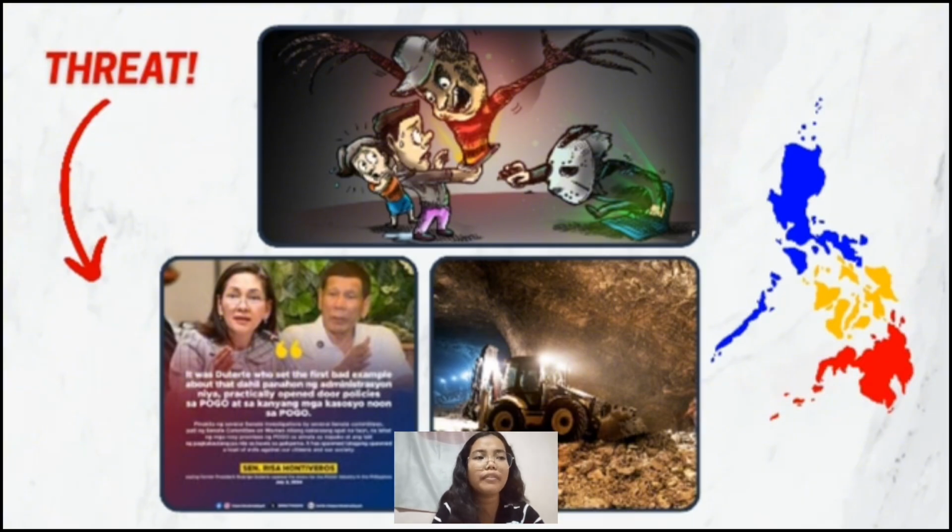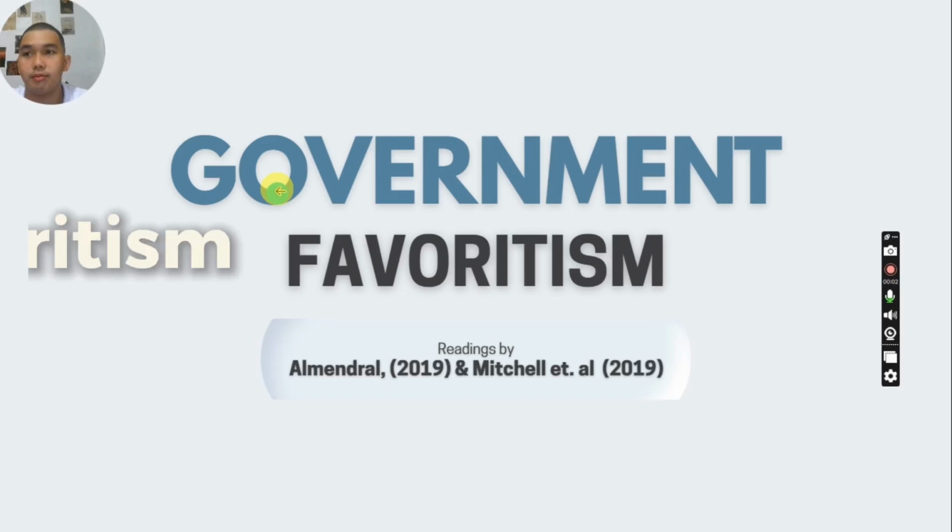Next, we have mining. For the mining sector, there are conflicting mandates between the DENR, the LGUs, and the national economic agencies, which resulted in inconsistent policy signals. Some firms benefited from unequal enforcement. There is weak environmental oversight and there are regulatory loopholes. Both of these examples show how weak regulatory coherence creates opportunities for regulatory capture.